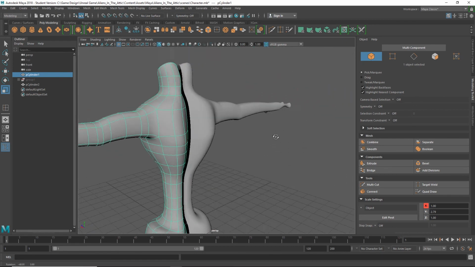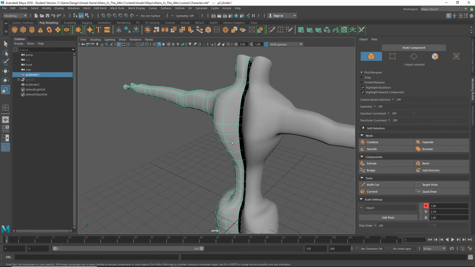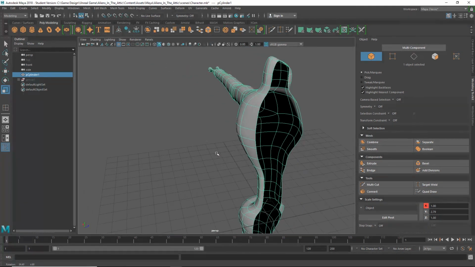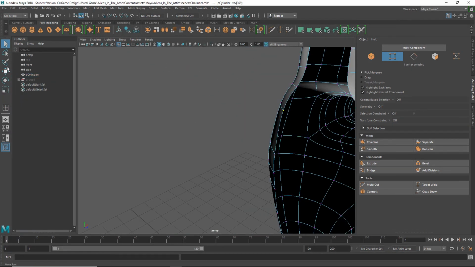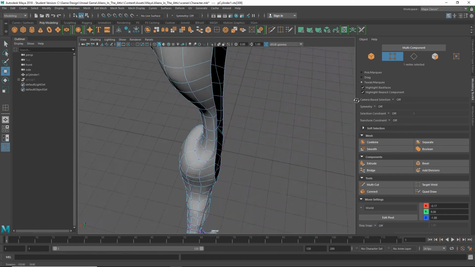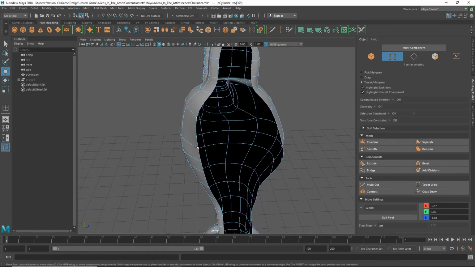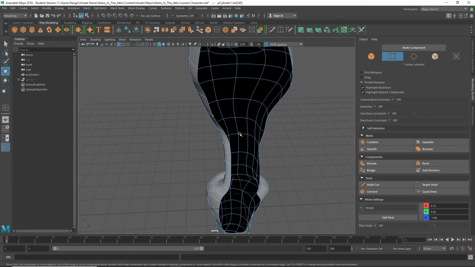Probably looks like we didn't fix the back quite perfectly, so I'm going to undo all that. Let's go ahead and use the Tweak Components tool on the back real quick. Let's go to the move tool, so hit W, and then we should be able to just move these points back out like that. We do want to dip a little bit for the back.